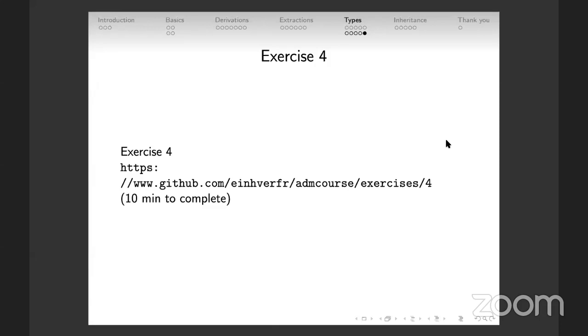So I have a fourth exercise here. This one, let's go ahead and give it another 15 minutes on. And then we'll come back and go through the inheritance portion. Again, if anybody has any difficulty or struggles with anything, please reach out, and I'm happy to try to answer the questions. If this was a classroom or an in-person conference, I'd be walking around, trying to make myself available.